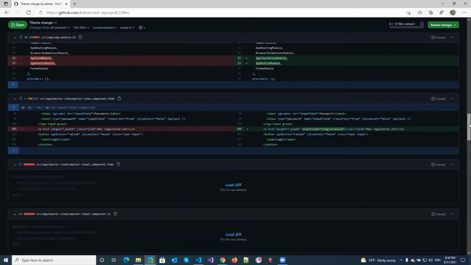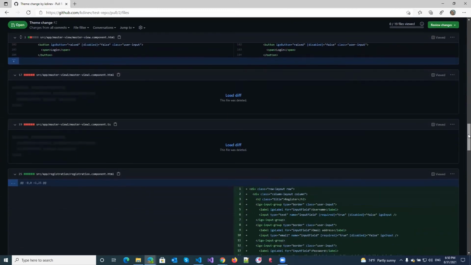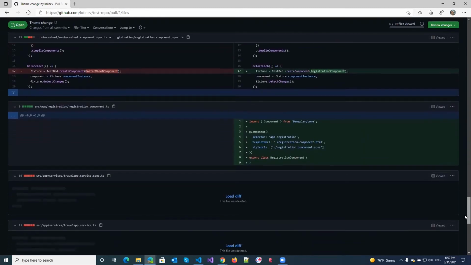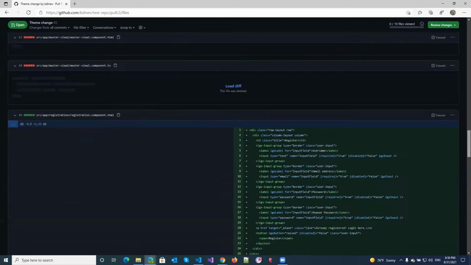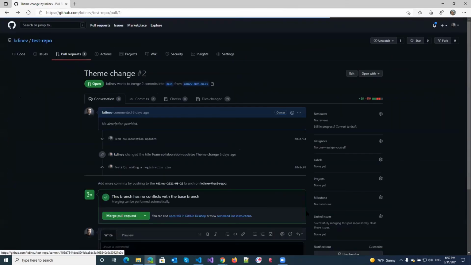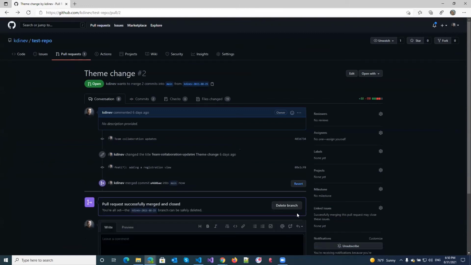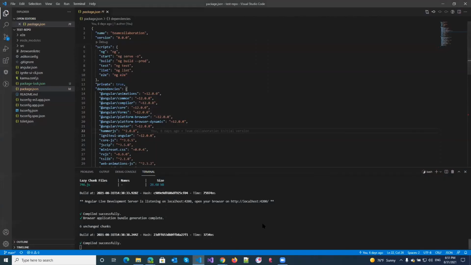So I have all of these changes now. The new master view is now called registration. So it deleted my old master view, the one with the cards that I had. It created the new one, and it added the component as well as the theming for it and everything else. So for this one, let's click merge. I'm going to delete that branch. Now let's go back into my VS Code.